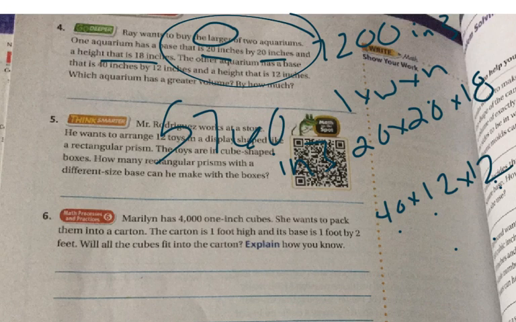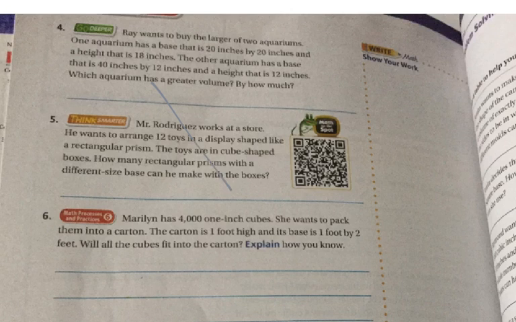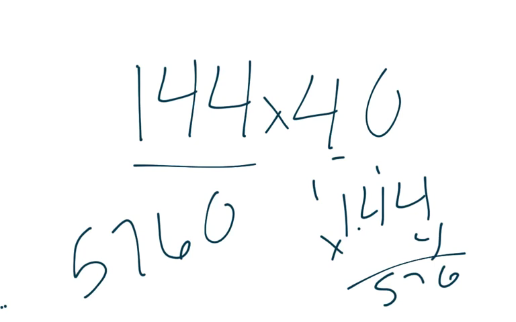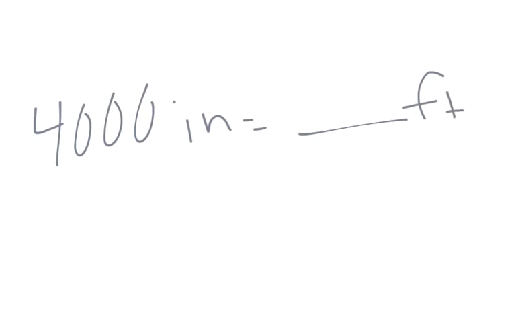Okay, we're going to skip number 5, and we're going to look down at number 6. Marilyn has 4,001 inch cubes. She wants to pack the carton. The carton is 1 foot high, the base is 1 foot by 2 feet. Will all the cubes fit? So I have to think, I'm going to have to change this 4,000 into feet. So 4,000 inches equals how many feet?